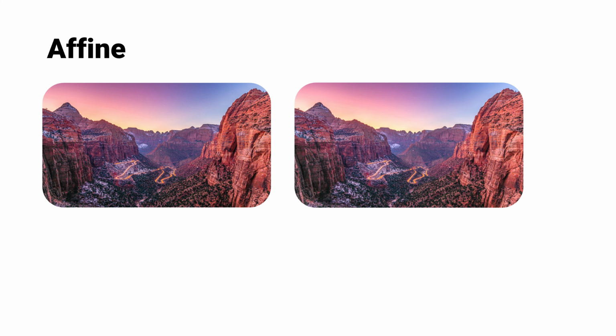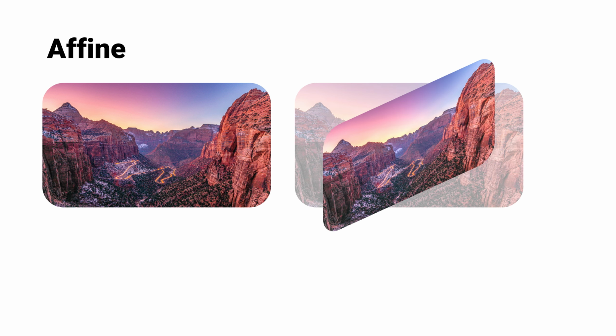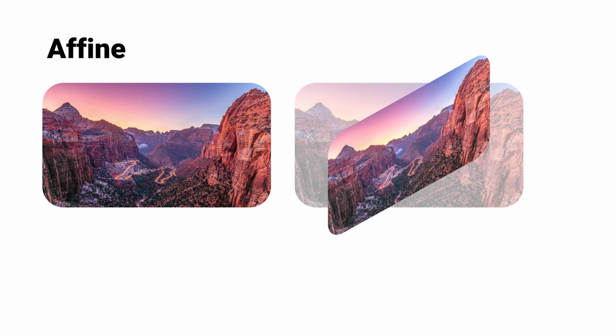Okay, let's build up. Let's have this transformation called the affine transformation, which is going to somewhat look like a three-dimensional transformation. If you have ever used computer-aided design or CAD software in your life before, if you click on that orthographic projection button, this is exactly what is happening inside. So this is basically like seeing a three-dimensional transformation from really far away, as far as the sun or something, where the rays of light are parallel, it will look like the orthographic or the affine transformation. And the affine transformation is fairly simple.